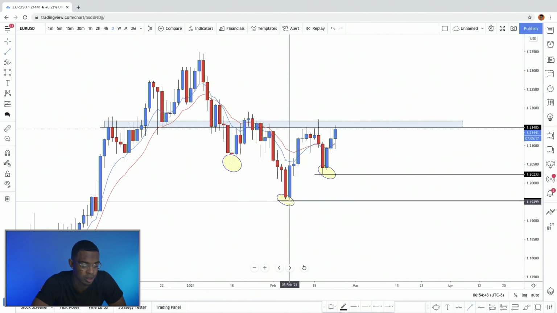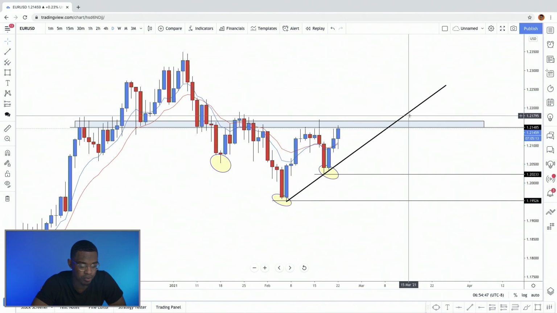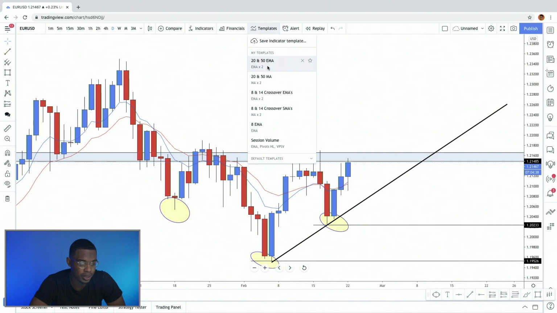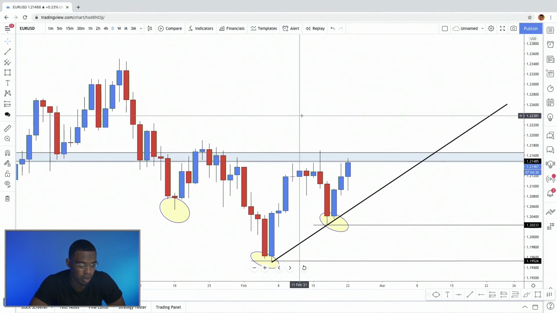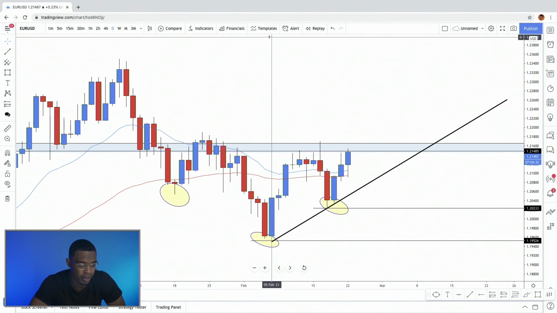A potential trend line actually, because a third bounce actually validates the trend line. Just like I said in my other videos, this just shows a potential for a trend line. So now right here, if we're looking at the overall direction of the trend, if I can put my 20 and 50 EMA on, blue is still over the red, right? So that's not an issue.